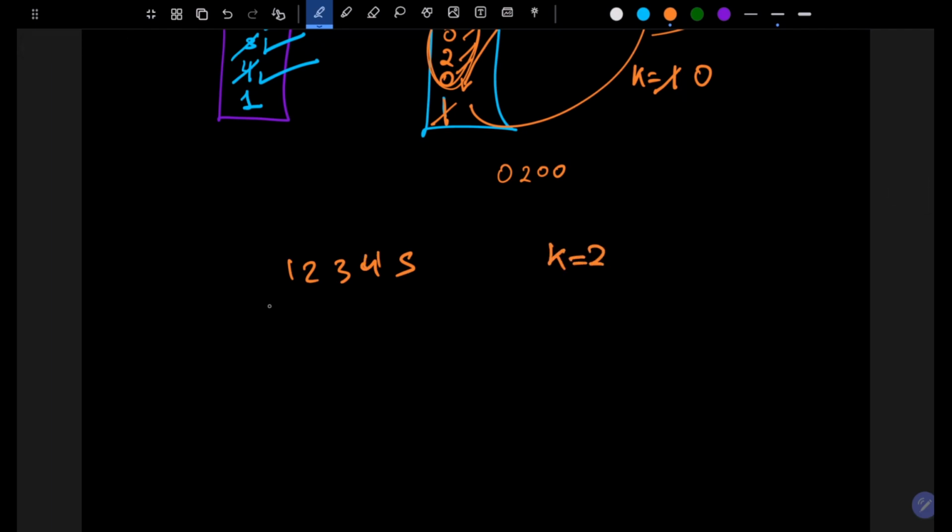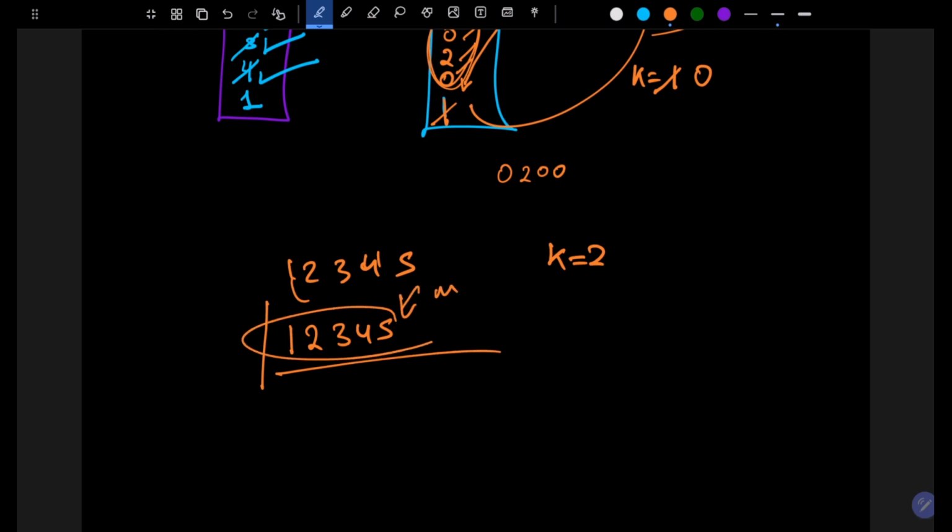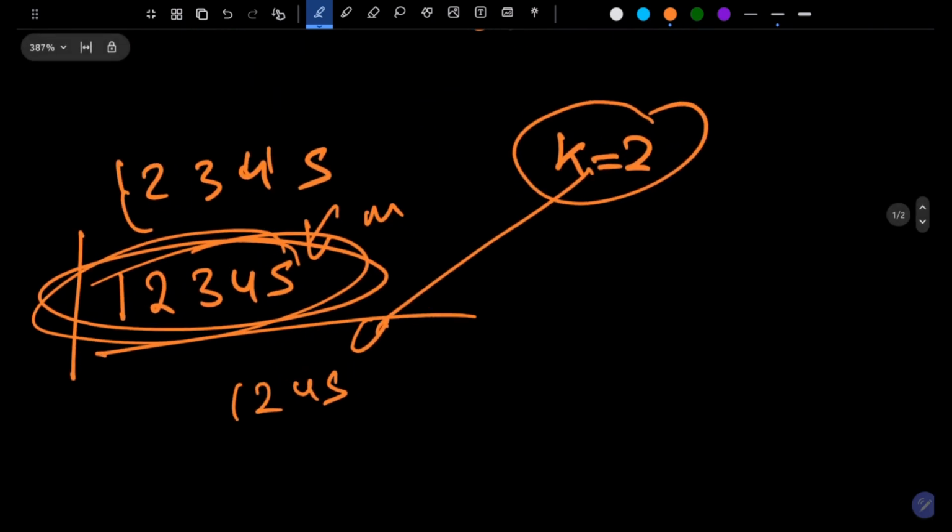But if you see, if I run my stack in such an order, I have one, then I have two, I have three, I have four, and I have five. I didn't get any minimum number here. So I might have this as my minimum number, but they are saying you need to remove at least this k number.